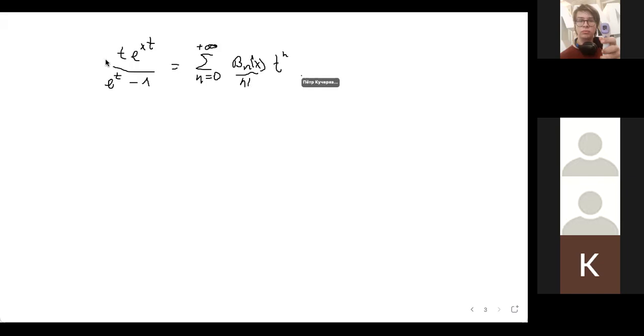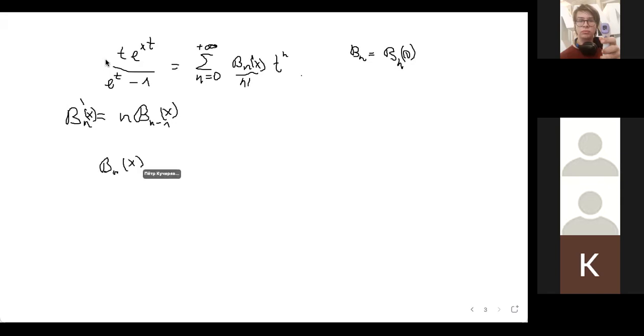So we have that our Bernoulli number is the value at 0 of this polynomial. And as far as I remember, we have such a formula which we want to prove, that the derivative of it behaves like a derivative of... No, this is not a problem from the similar problem set, but you can prove it. From this we can easily check the next formula, because it's like a Taylor expansion of the polynomial.